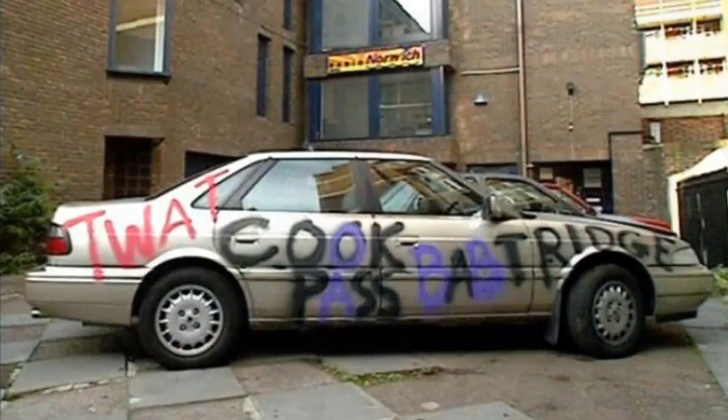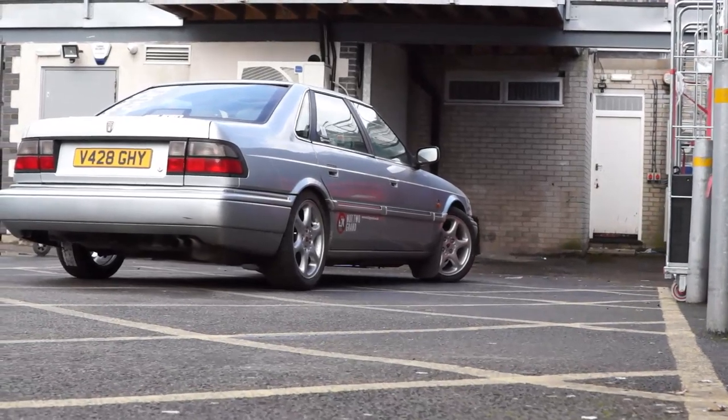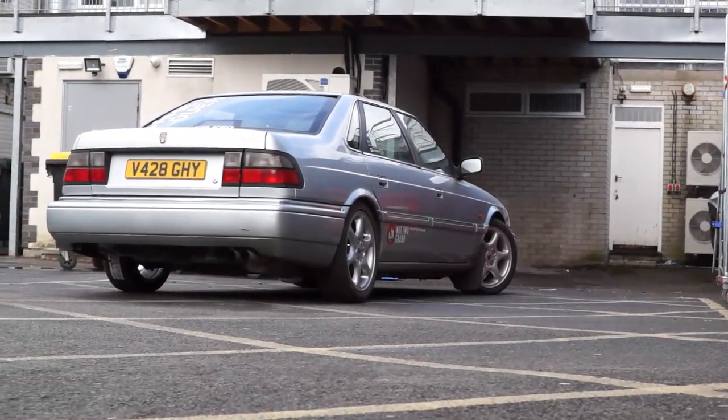Every time I post pictures of this, most people are nice and complimentary. And then you get the odd idiot with the Alan Partridge jokes, which I've heard before. Or 'oh, head gasket' — but this is a T-series, not a K-series; head gaskets aren't an issue on this engine. I don't care, because it doesn't matter. It doesn't matter that it's a Rover. It matters as a symbol — it matters as a part of my life that shows things have improved. I love it. I love it as a car, I love it to look at, I love it from bumper to bumper. It's my perpetual headache, but I wouldn't have another one.